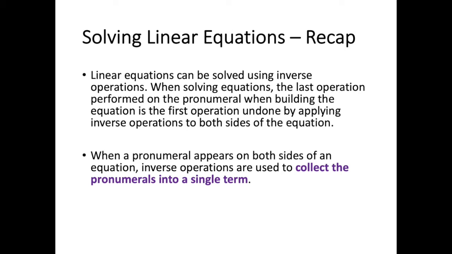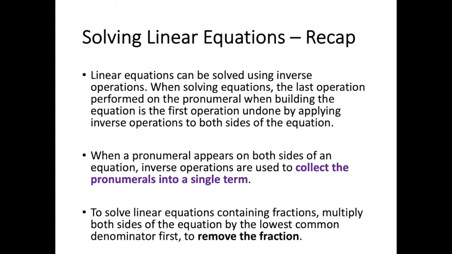If we've got variables that appear on both sides of our equation, we need to gather them onto one side, and we do that by doing the same inverse operation. So if we've got positive 5x, to shift it over to the other side, it becomes a negative 5x, or subtract 5x. If we had fractions, then we want to make sure we've got the same common denominator across all of our terms, and then we can remove the fraction by removing the denominator, and then go ahead and solve the numerator as a normal linear equation. Again, if you need any help with those concepts, go back and have a look at those videos from exercise 5.2.